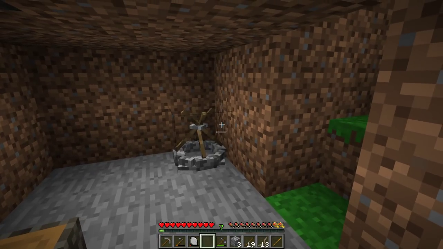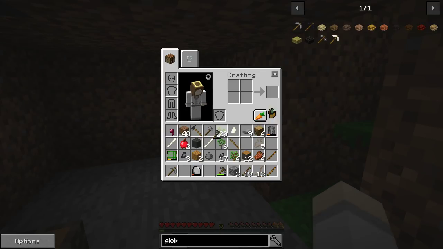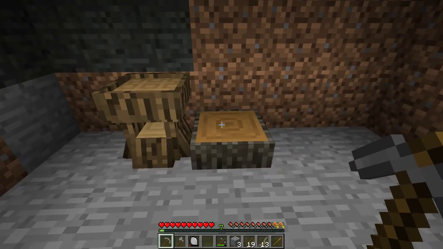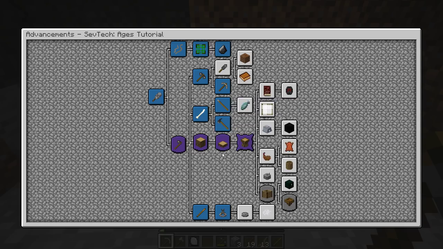Awesome. Now, my only concern here is my inventory is starting to go. So we're going to have to look at storage here soon. But there we go. We got both axes.